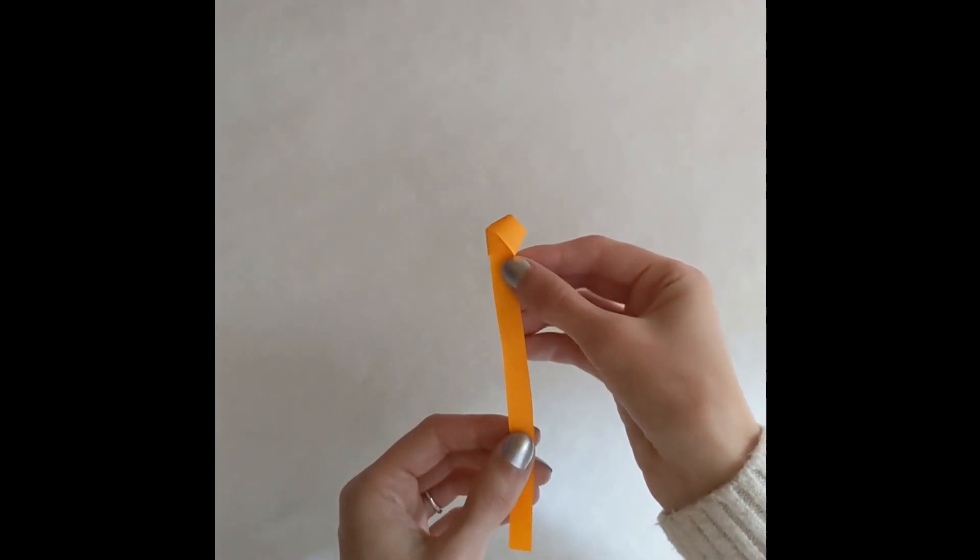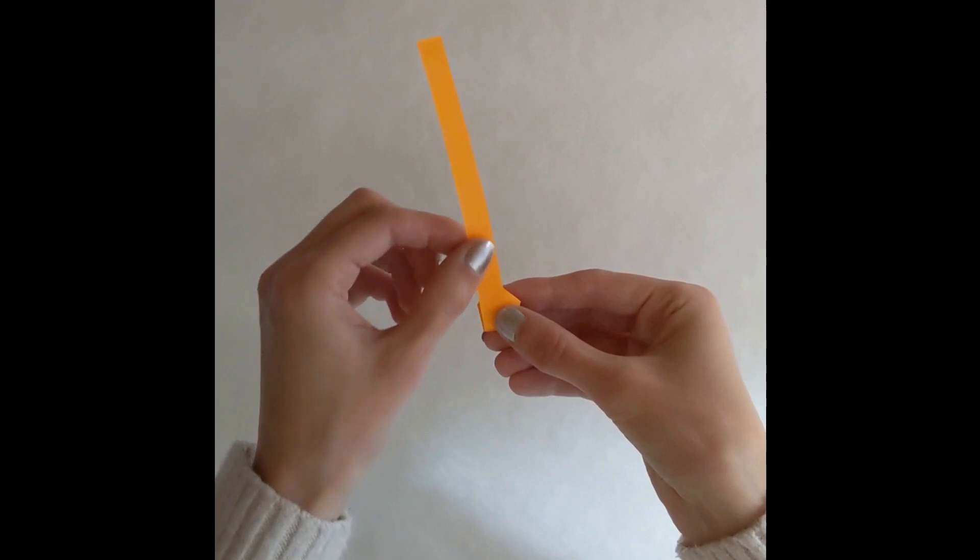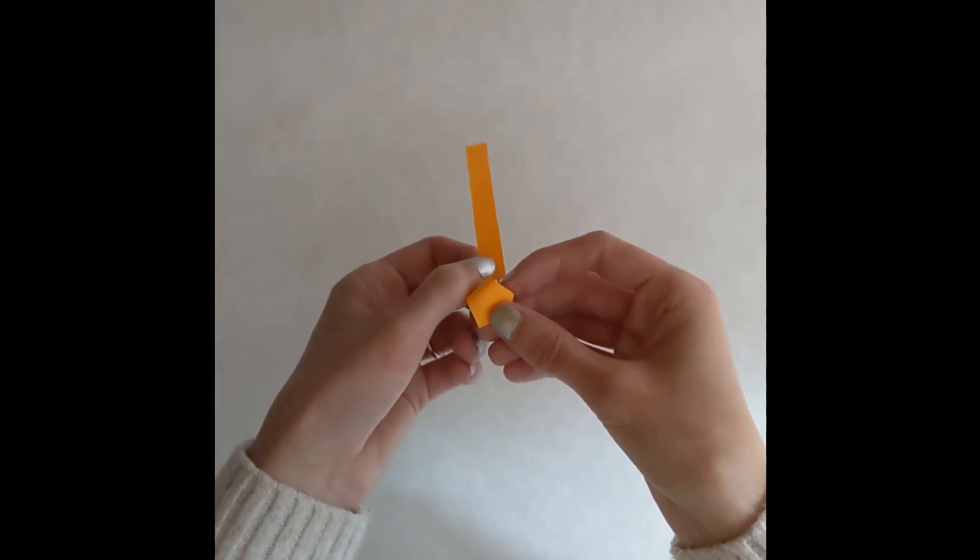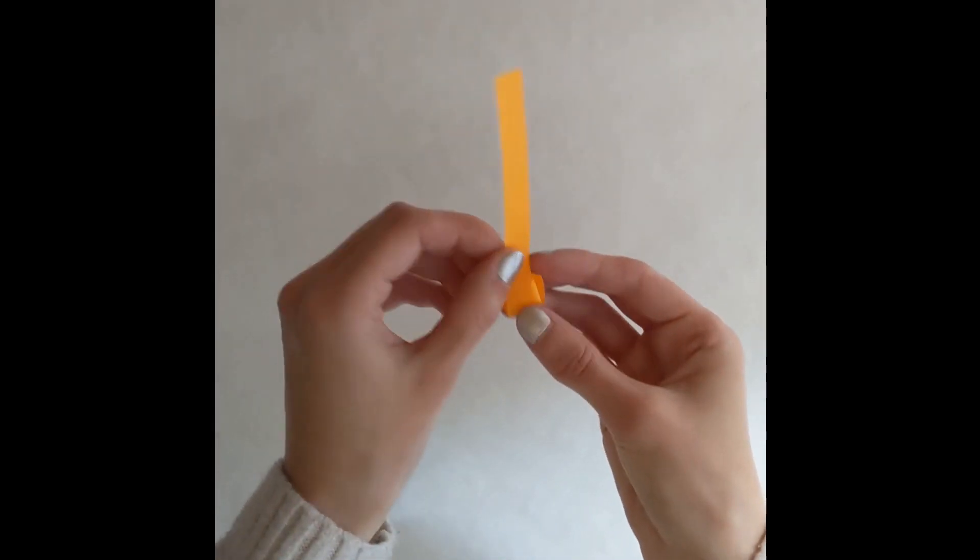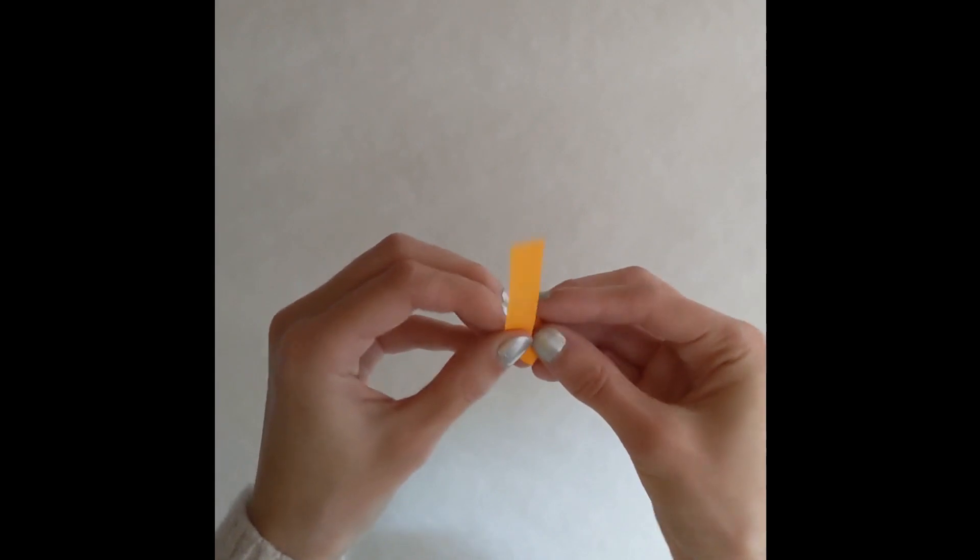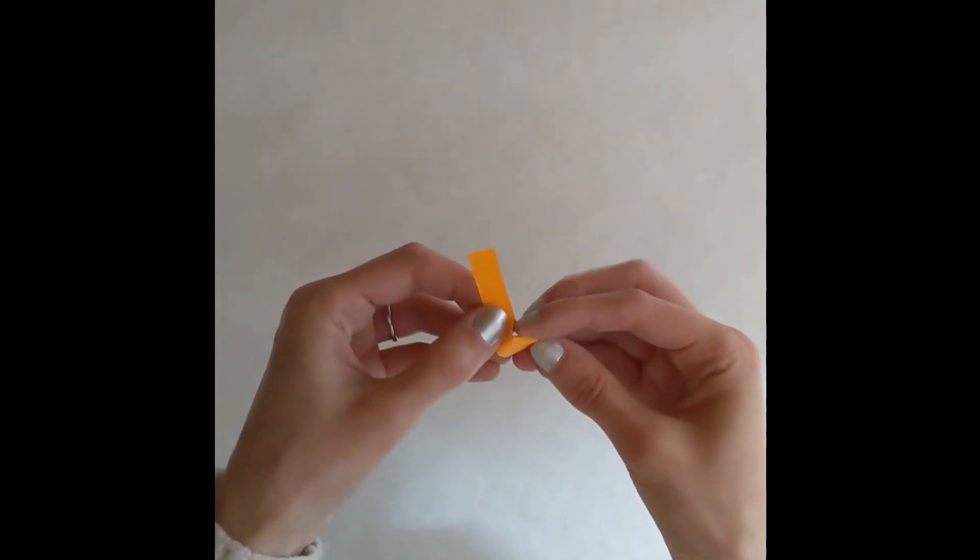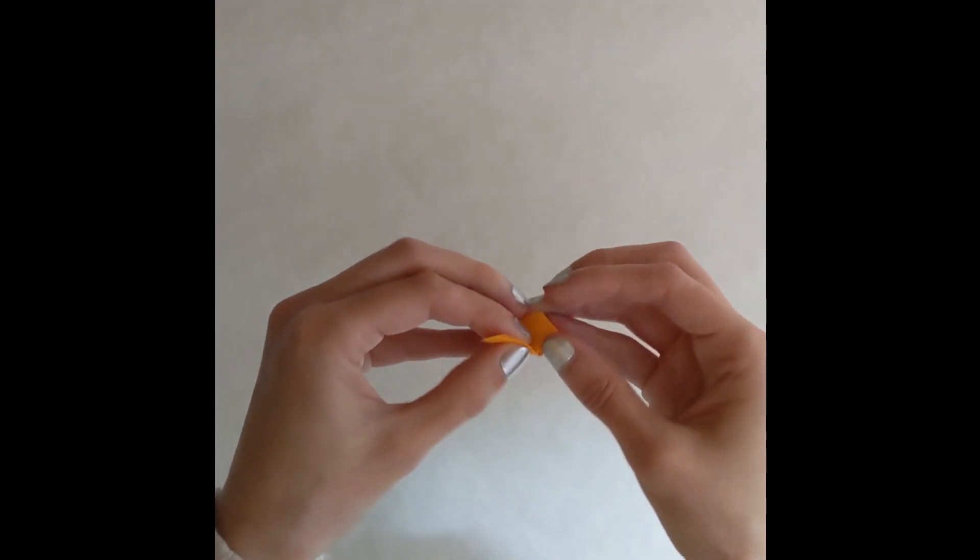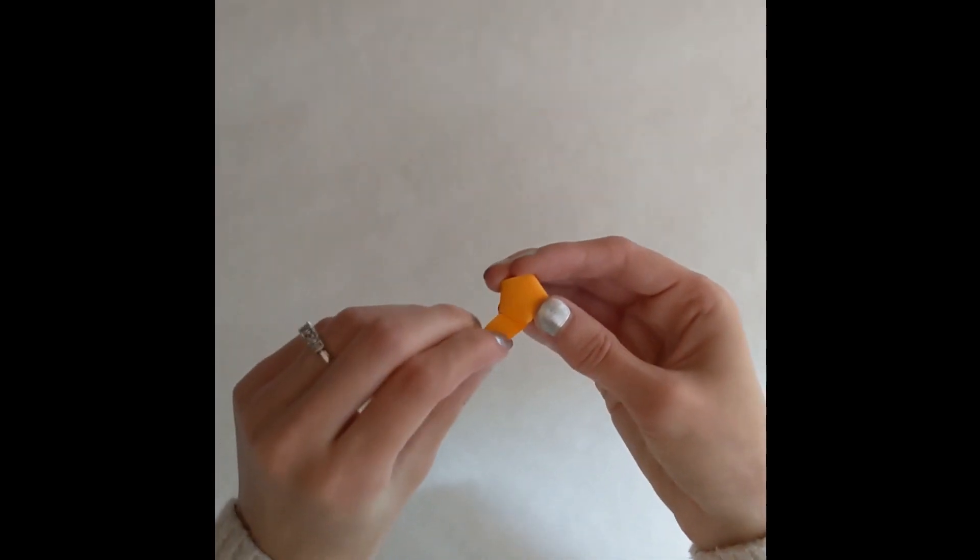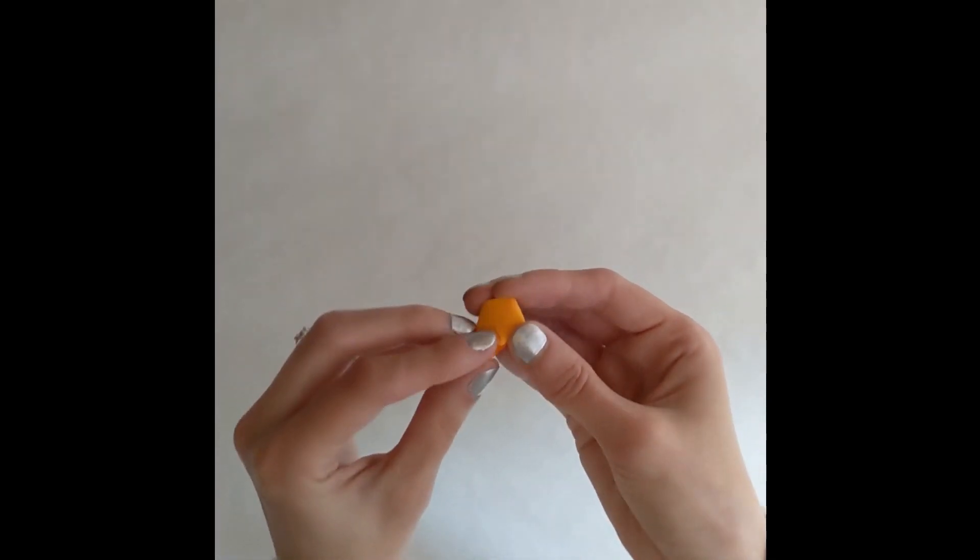Take the long tail and bend it up and over one of the edges of the pentagon. Continue to wrap the long tail snugly around your pentagon, making sure that the tail is always lining up perfectly with the edges it is wrapping around. Once you've run out of length to wrap around, tuck the remaining bit of paper into a pocket in the pentagon.